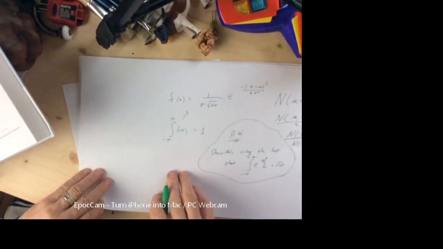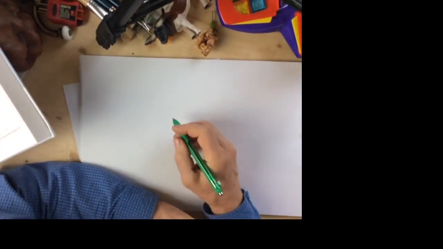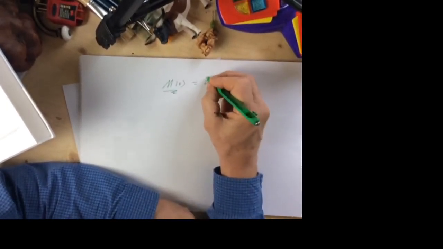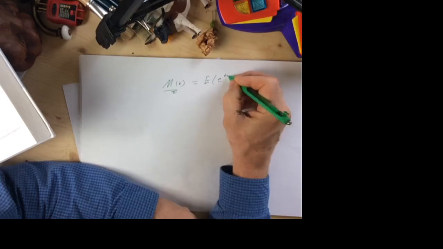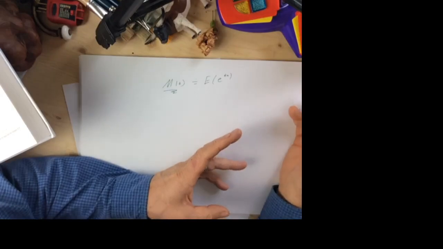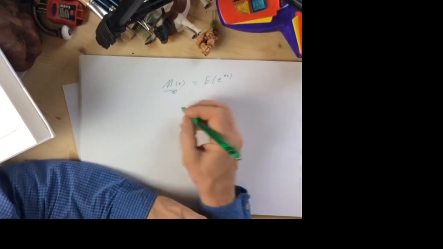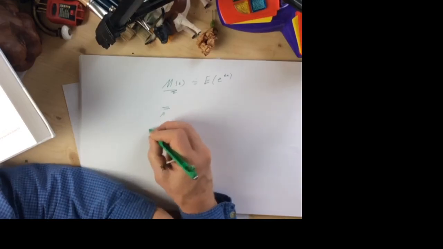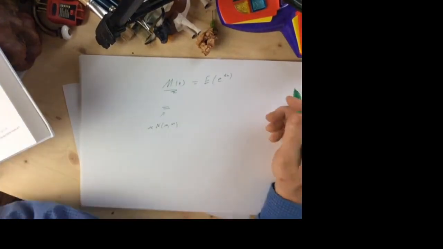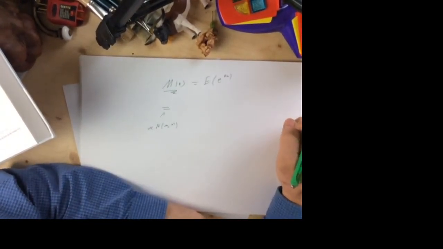All right. Now, since we have some calculus in hand, let's do something fun. Let's do another integral. What's our definition of m of t? It's the expectation of e to the tx. And oh my goodness, the normal distribution that we just looked at is an exponential. So let's use our normal mu, sigma squared and find out what the moment generating function is.